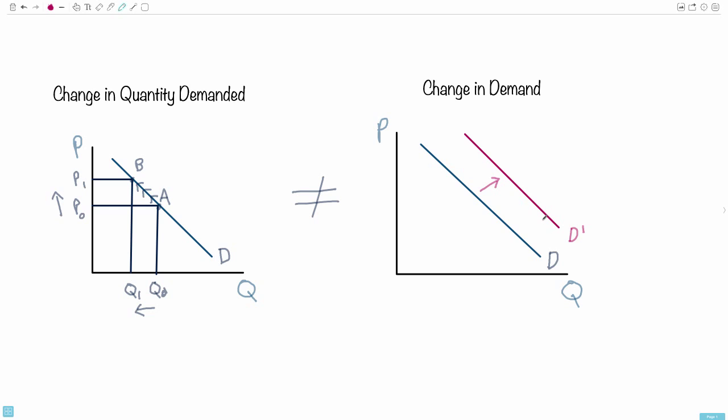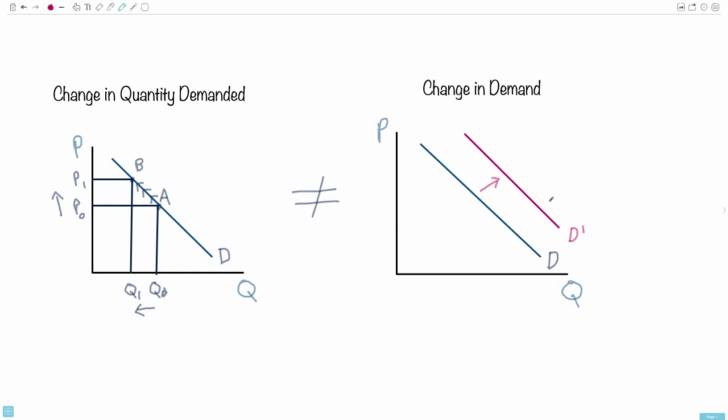The demand has increased. This is different from this exercise on the left because a change in quantity demanded assumes that income is fixed. Not only that, it assumes that population or the size of the market is fixed, that the prices of substitutes are fixed, the prices of complements are fixed. So a change in quantity demanded implies that all the demand determinants are fixed, while here is the opposite. We have to assume that one is changing so that you can see a change in demand.